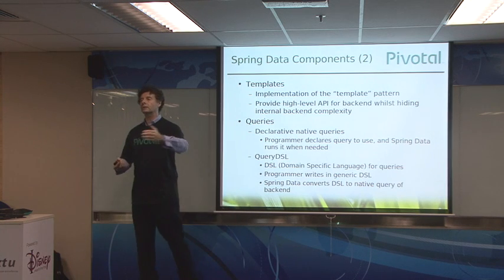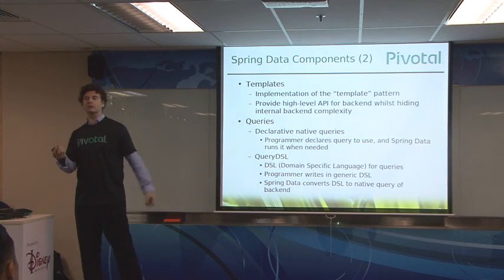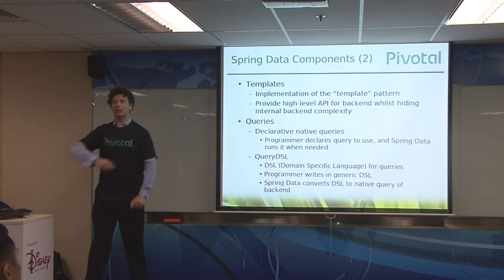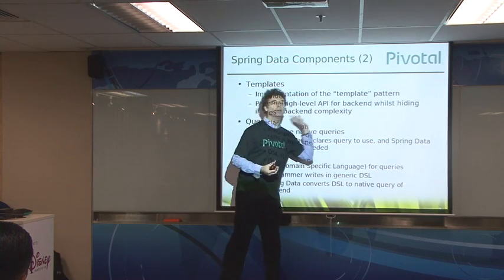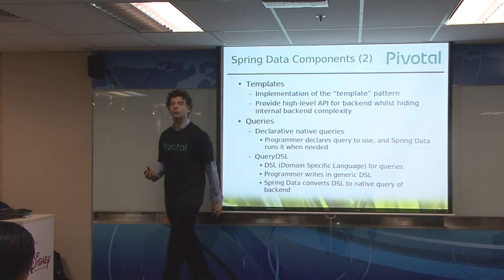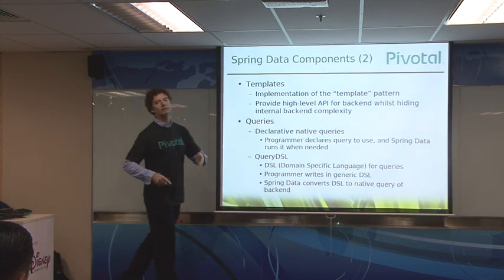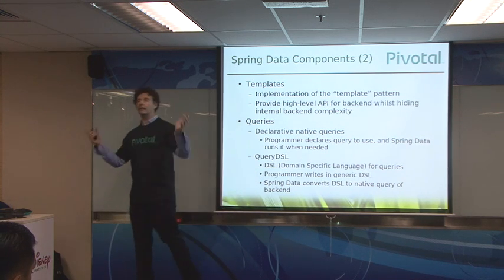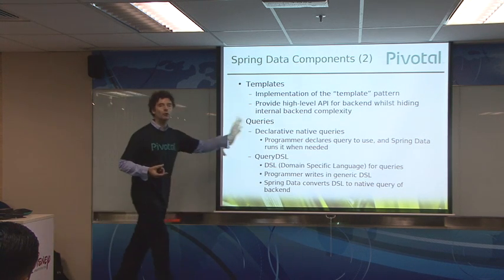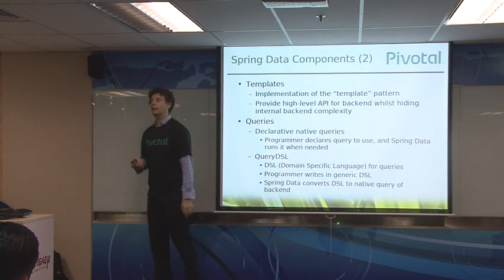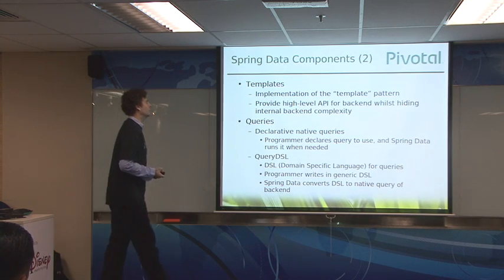So if you need to go and talk to the database, rather than dropping off a cliff and saying, well, if you can't do it in Spring Data, tough, go look after it yourself, we say, well, here's a system to make talking directly to MongoDB or JPA easier for you. We'll look after all the resources. You know, in JPA, we'll start and stop transactions, and we'll get connections going, and we'll clean the connections up when you're finished. You don't have to mess with all that stuff. In Mongo, there's a different set of problems, but they're still solved with exactly the same way. We give you a template, and it deals with all of the nasty stuff underneath.